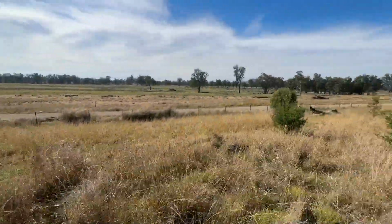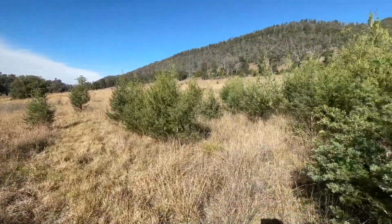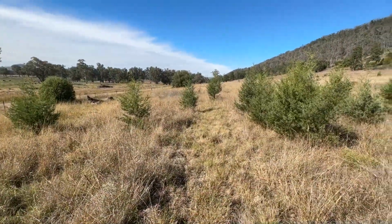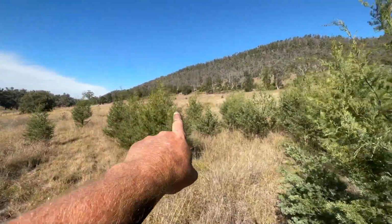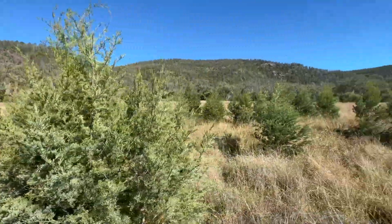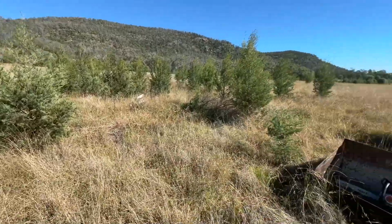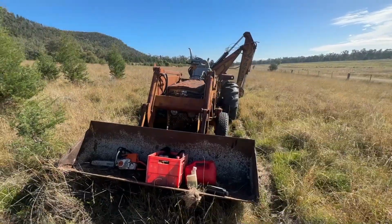I've got one down here on the fence line I've got to remove like the last one, but yeah, we'll just chip away. I won't film any of this. You've seen me chainsawing before and it's very, very boring, but once we've got it done, we've got to go up here and there's a pine tree I've got to cut down to supply some firewood for a child. So I'll hook in and I'll come back in a minute, which will be like 20 minutes from me and 10 seconds for you. And the loader's back. Look at it, rusty in the sunshine. Loving it.